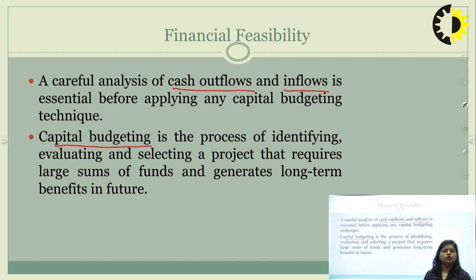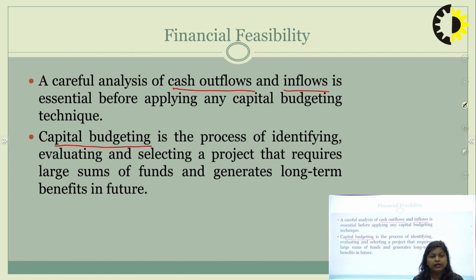Okay, so in this process we identify, we evaluate and select a project. We identify what the different finances involved at the various stages are, which means we need to make a financial outlay of the project and we need to evaluate that financial outlay, and based on that we select a project. If we are making a profit, we go for that project. If we are not making the profit, if we are going into loss, then it may be possible that we discard that project. Okay, because each and every project involves a large amount of funds, and that generates long-term benefits also in the future.